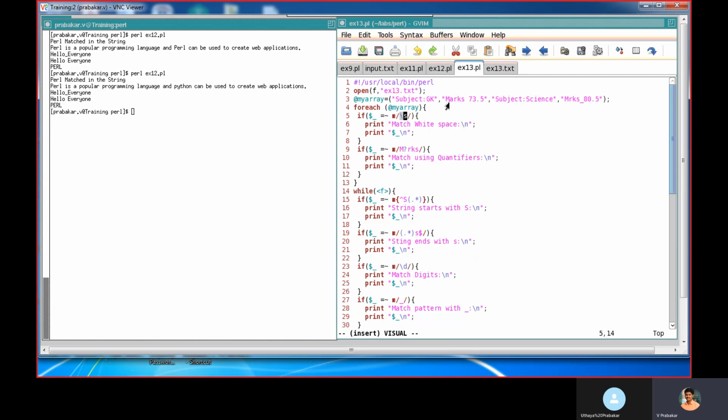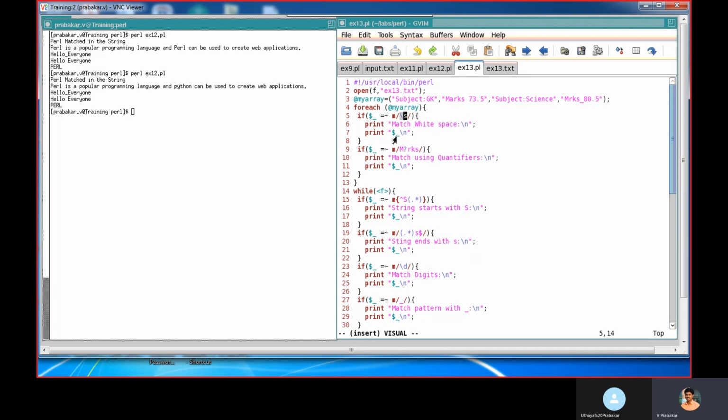Here we don't have white space. In the next iteration, there is white space: marks, white space, then 73.5. So this will get matched and it will print matched white space, and it will print this one, marks space 73.5.